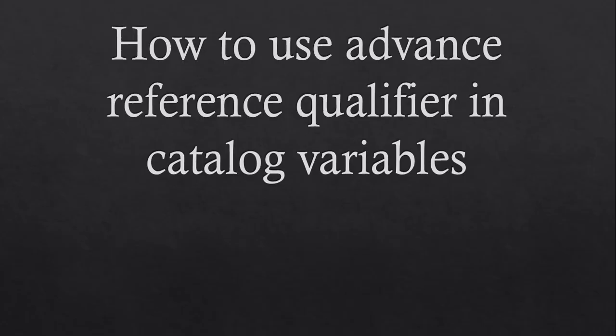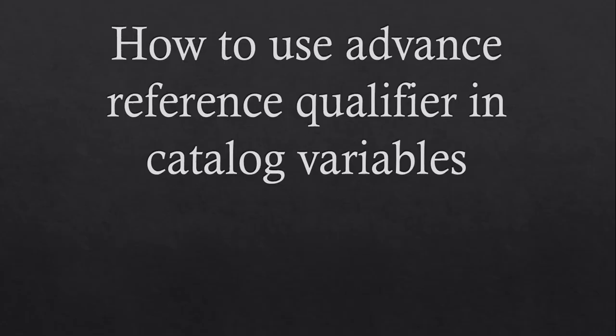Basically, a reference qualifier is used for restricting the data in the reference field. Basically, we have to use a filter. Reference qualifiers are of three types: first is simple, second is dynamic, and third is advanced. Among these three, we'll see how to use the advanced one, where scripting is also involved.